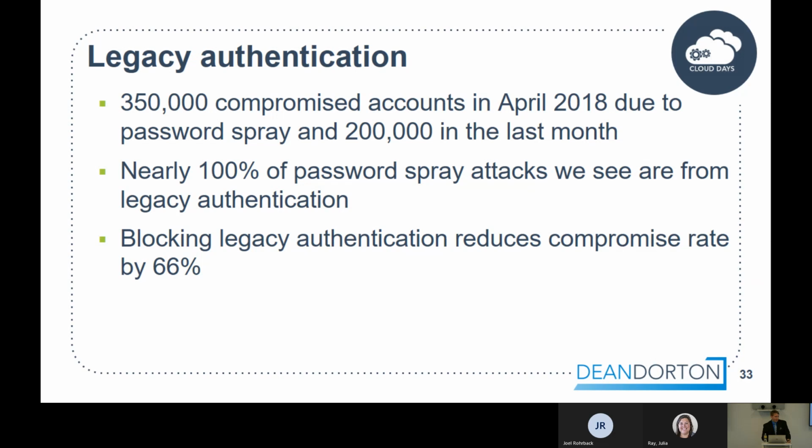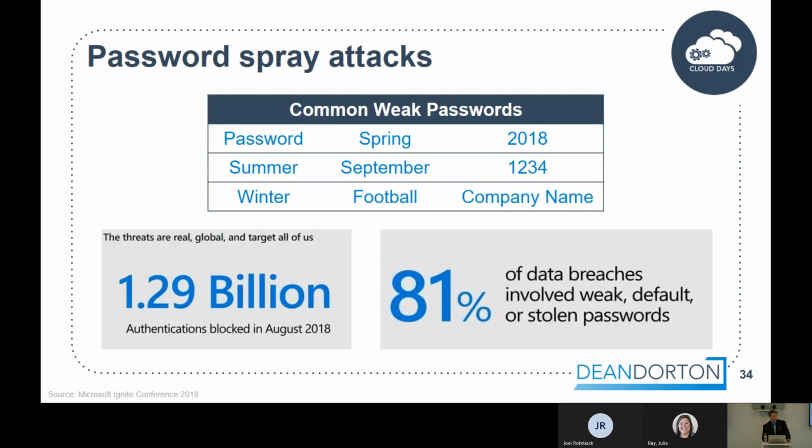Pretty much 100% of these online password guessing attacks, called password sprays, are targeting legacy authentication protocols. These are protocols that don't support MFA. It could be protocols like IMAP, POP, SMTP. And if you're not blocking those protocols within your tenant, then you're likely to have password guessing attacks against your organization. It's worth noting that Microsoft observed a few 100,000 compromised accounts in a single month from those password spray attacks.